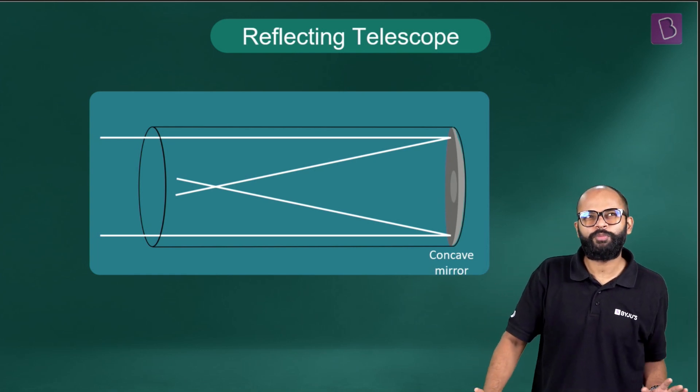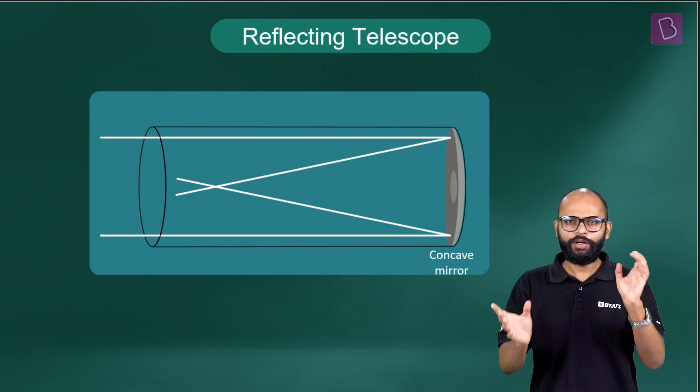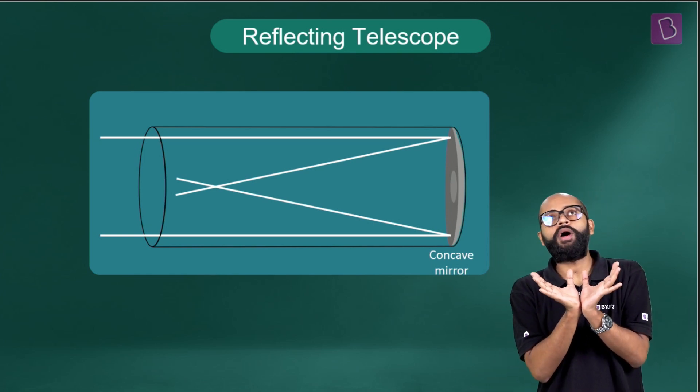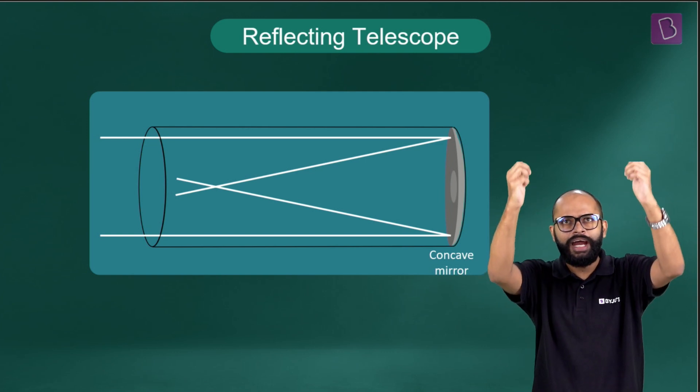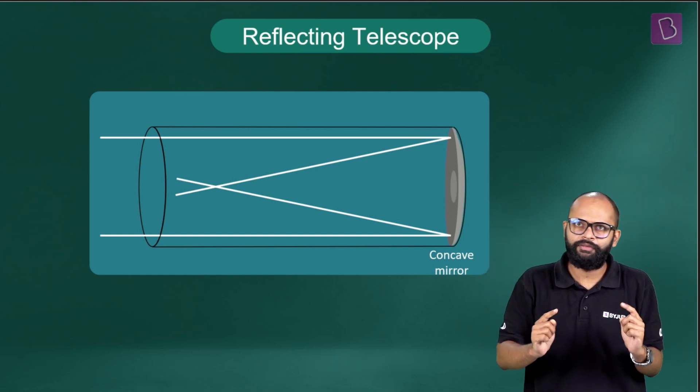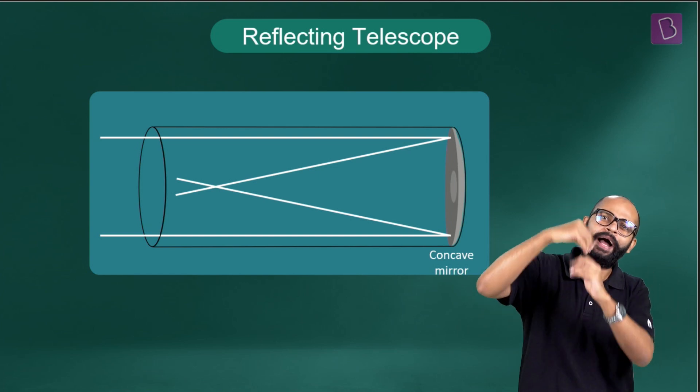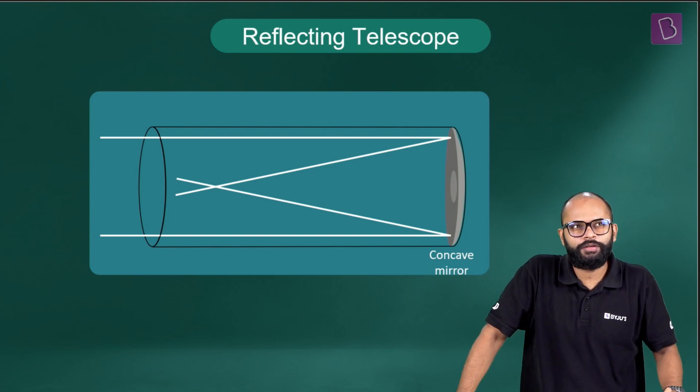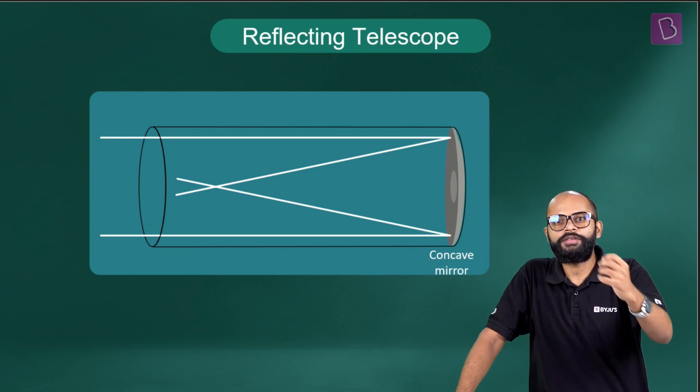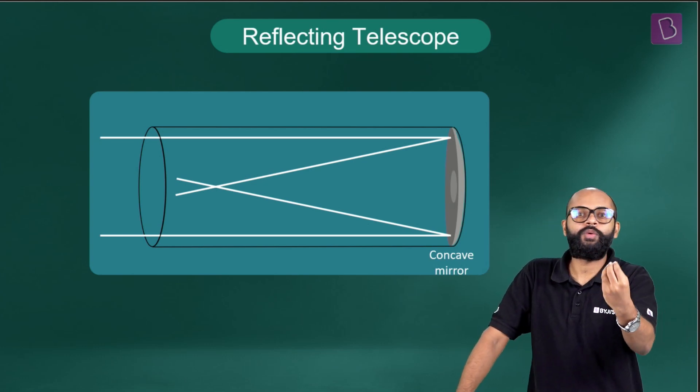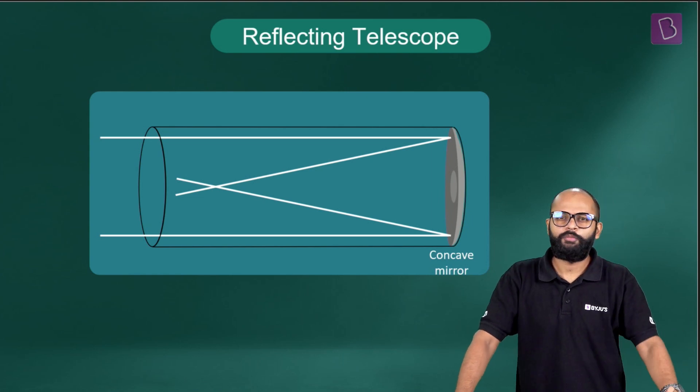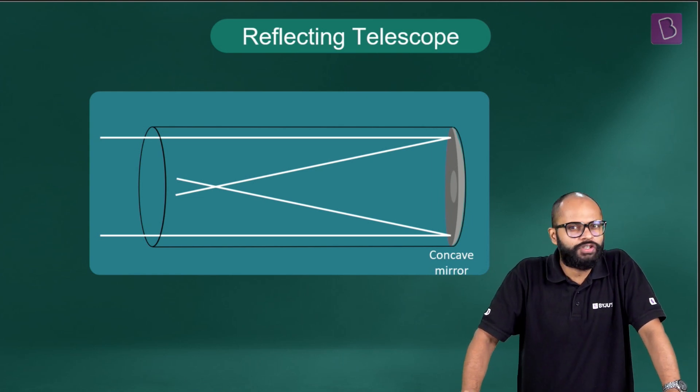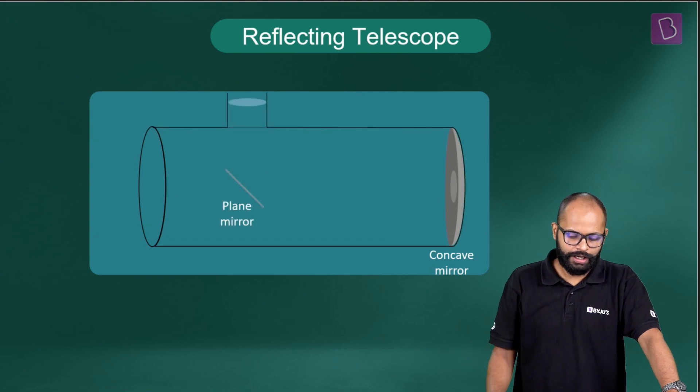But there's still one problem. You have a concave mirror like this, and you are watching a planet or any star which is far off. Light from the star came to your mirror, it reflected, and it is sending back to the sky. It's going away, but you don't want that. You want it to come to you so that you can view an image which is big, which is enlarged.